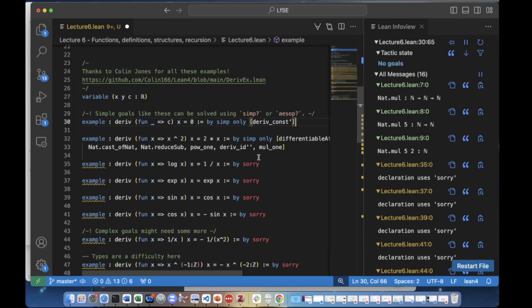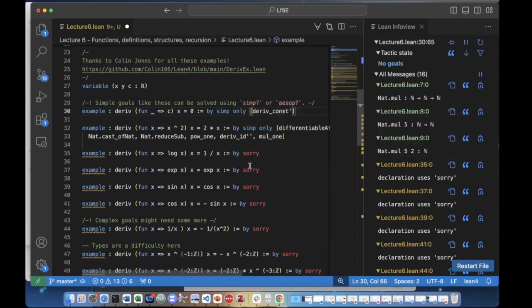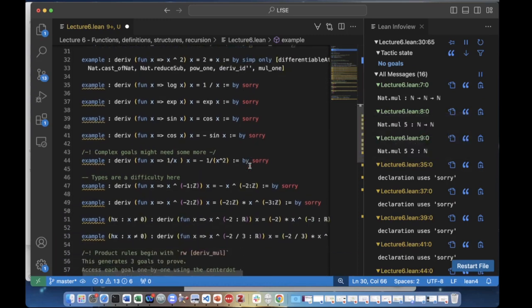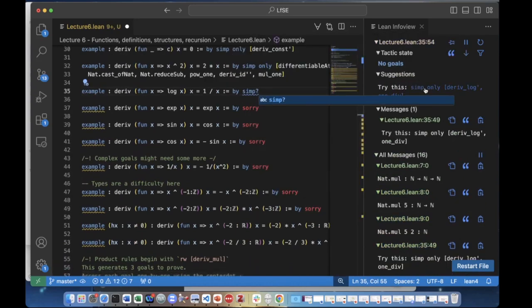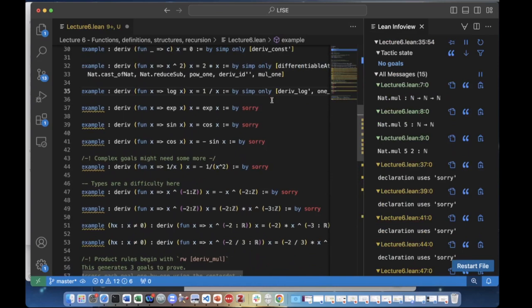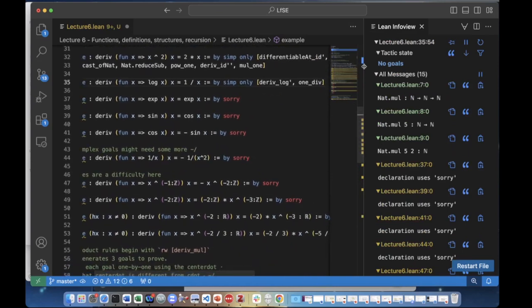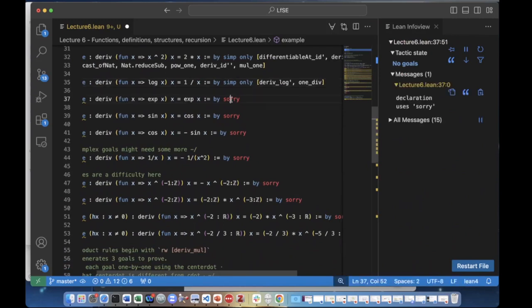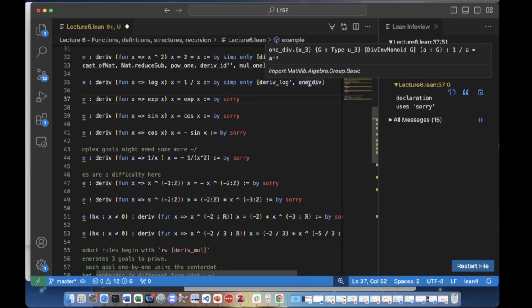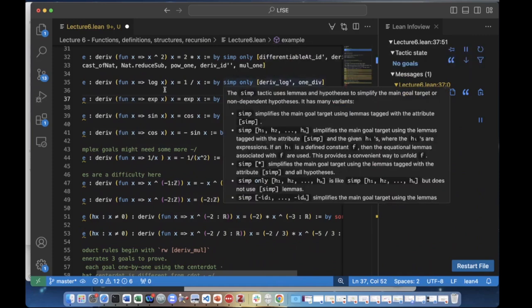All right, and if you're just tuning in while I talk and talk and talk, you might have come up with the solutions for the rest of these. All of these, you're able to essentially close that goal by performing simp question mark or exact question mark to search through the Mathlib library and figure out which theorems are capable of being used with simp in order to close the goal.